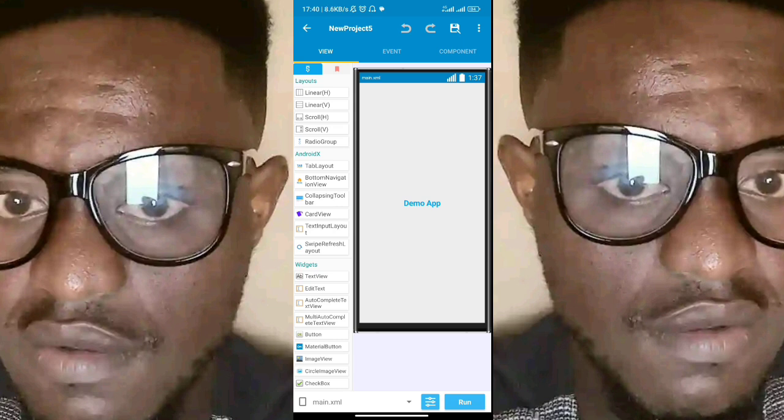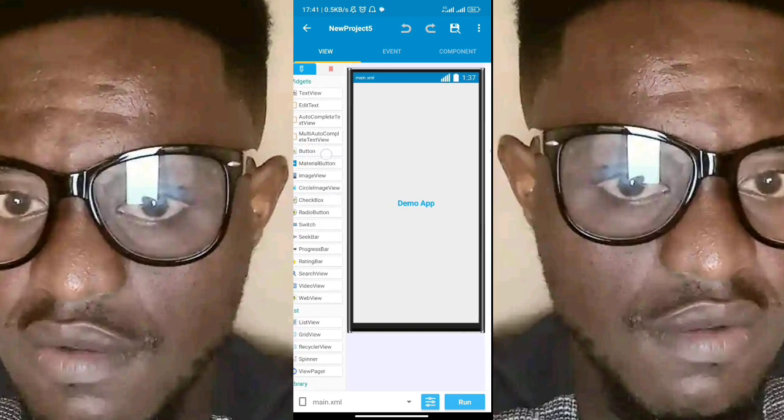And this might be useful not only in the loading page, but in any other page. I mean, if the user has to click on a button at some point in your app for your app to make sense, because even in the login page, when the user fills in his or her information, you have to click on a button to take him or her to the next step of the flow chart. So when the user clicks on a button, you want the user to be taken to a different screen or a different activity. How are you going to do that? Very simple.